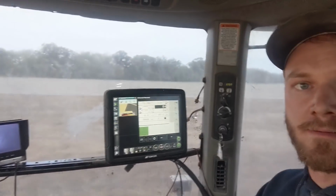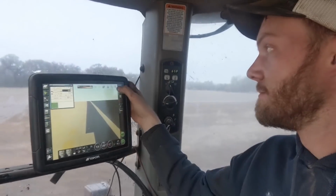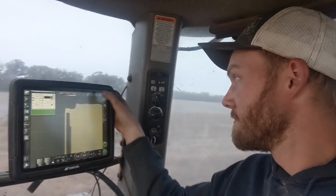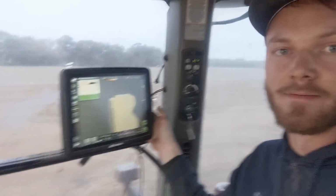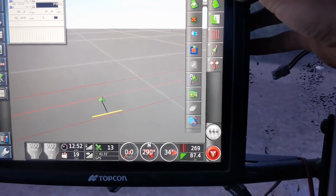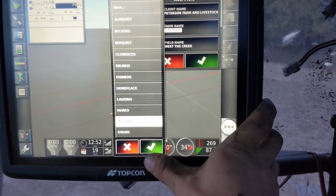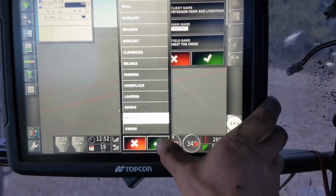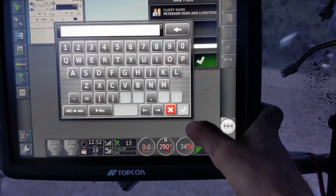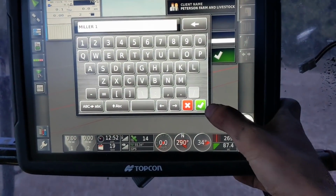Okay, I'm about done with my first field of today. Almost there. So I am done with the last field, so I'm going to add a new field. Since this is our first year with this monitor, I've just been adding each field, but once we get them all in there, then we'll just use the same ones over and over again.